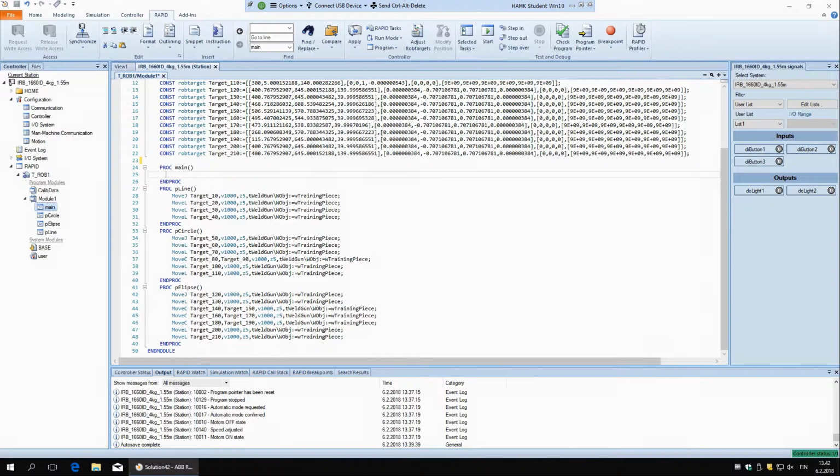But if we then write something here, so we can say pline, and when you start writing, it always gives you suggestions of what you can use here to make it faster. When you see this, you can either double click it or press tab and it will auto complete it for you.